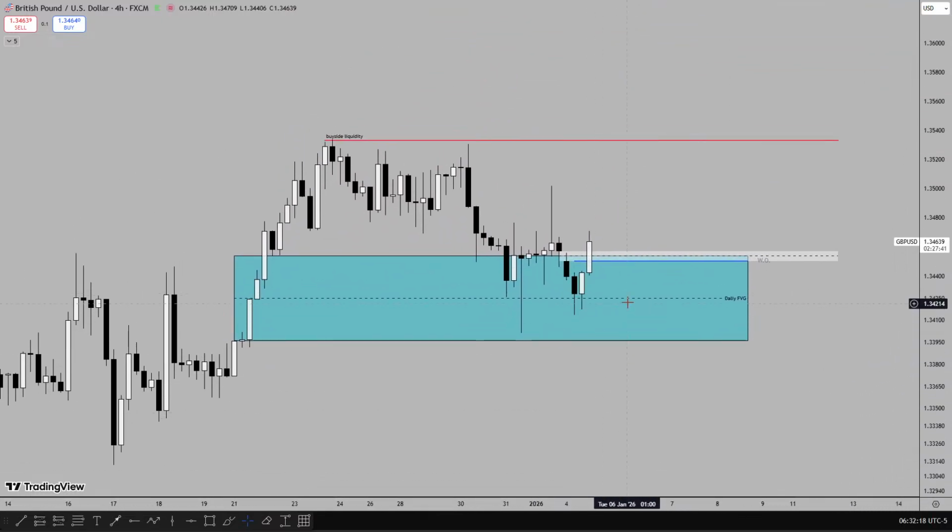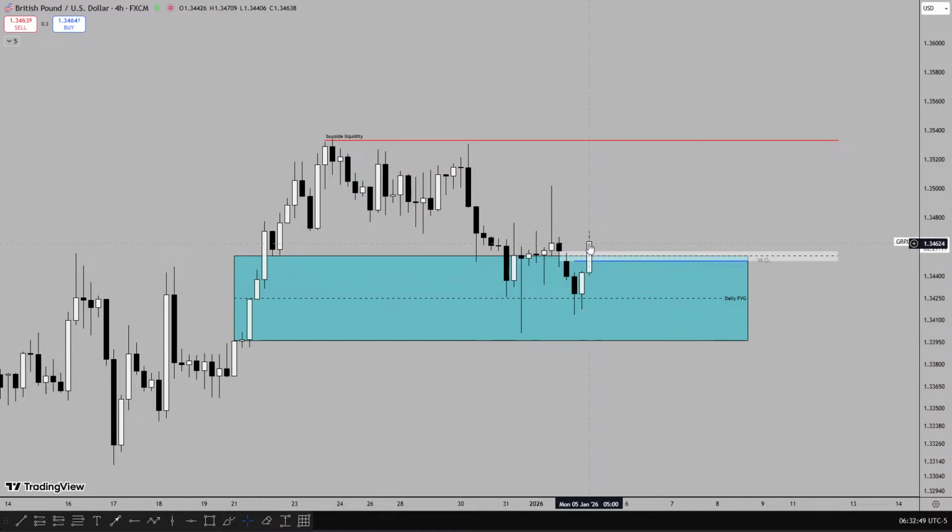On the 4-hour time frame, after price retraced to the daily fair value gap and traded above, we expected a 4-hour order block retrace lower. And so far this week, there's a retracement. I thought price would be trading through the daily fair value gap because of how price was respecting the fair value gap and this order block from the 4-hour time frame. But you can see there's an internal retracement.